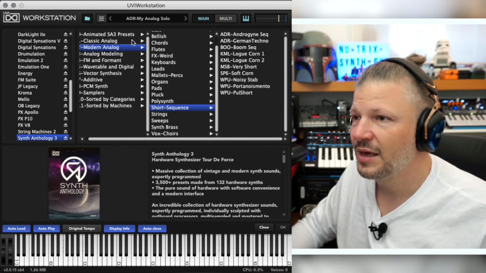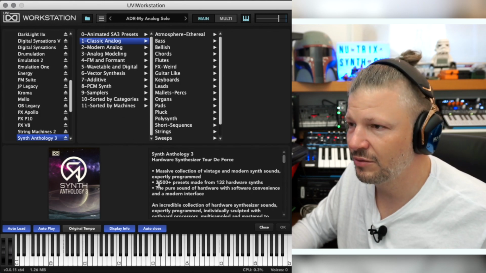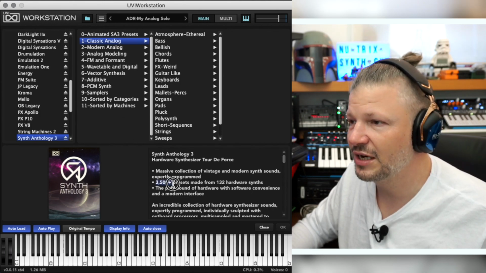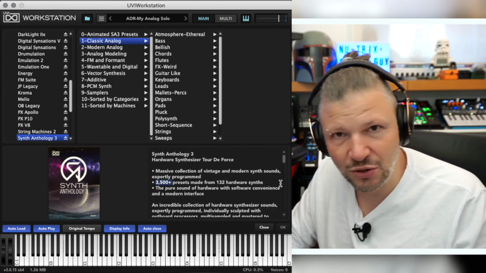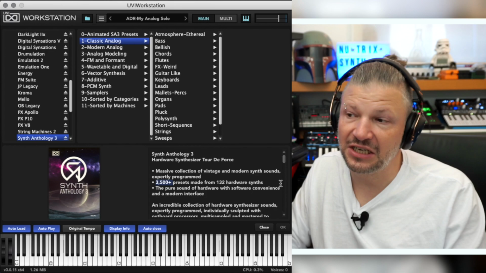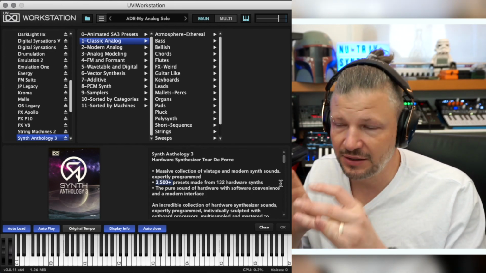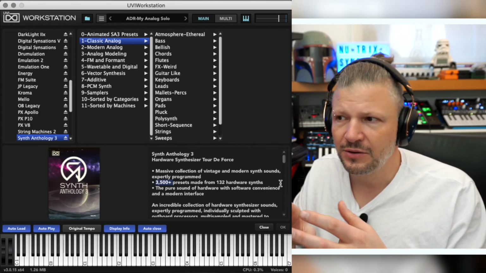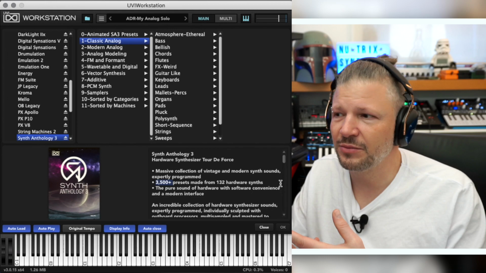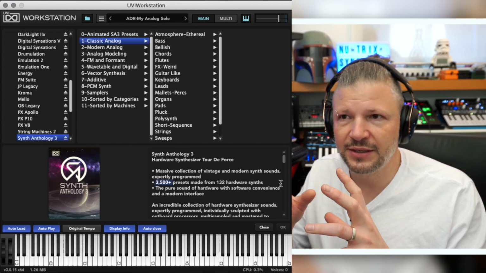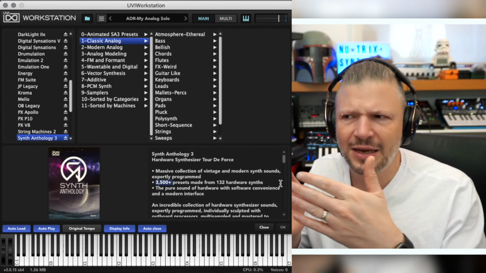And the list is a lot. You've got 3,000 and more samples. You see here 3,500 and plus presets, 132 hardware synths. It's just a cool list to play with. So that's it. If you're into very good sounding, quick access, and still have control over tweaking it, the arpeggiator is pretty cool. The step modulator also is pretty awesome. And the fact you can combine these subs from different synthesizers with the sample from another one, pretty awesome.